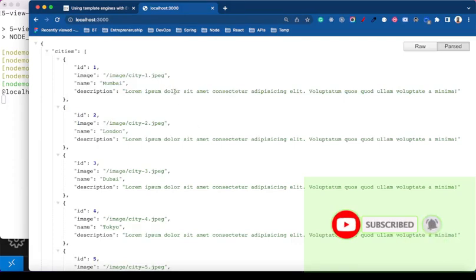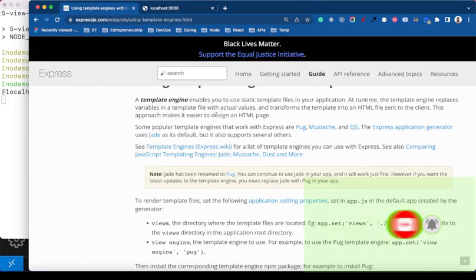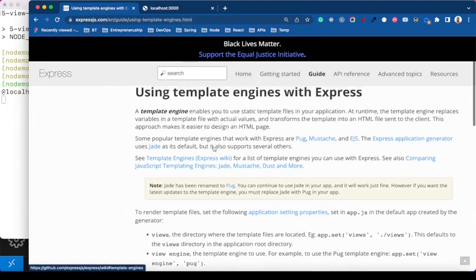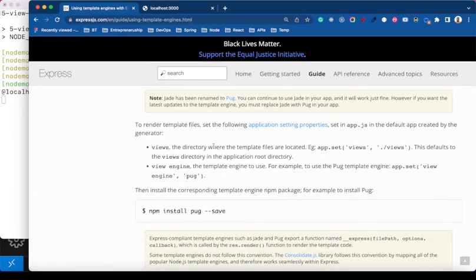Express.js supports different template engines. For example, there is Jade, there is Mustache, there is EJS, etc. So you can use any one you want. But the key thing here is that the steps to set them up are similar, and it is so easy to do, as you are going to see. Starting to make use of template engines is straightforward.